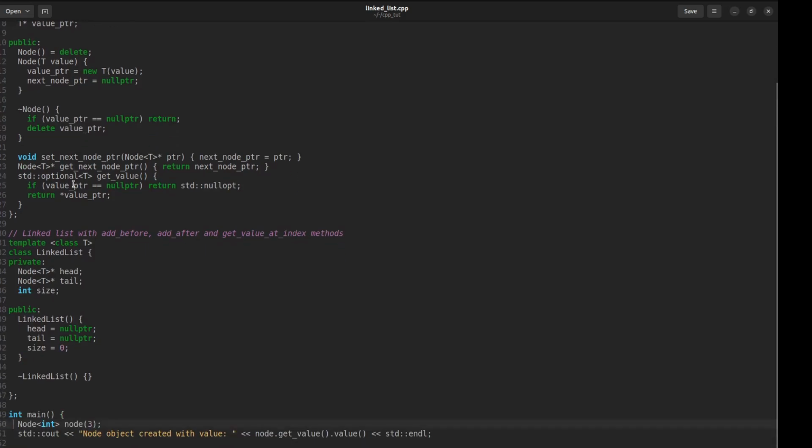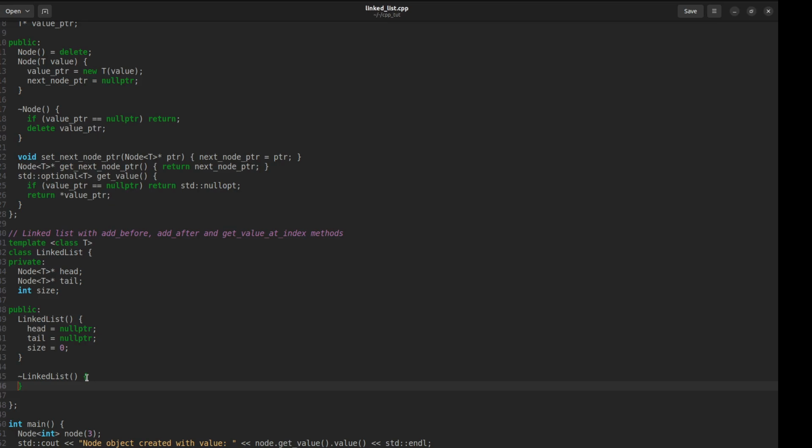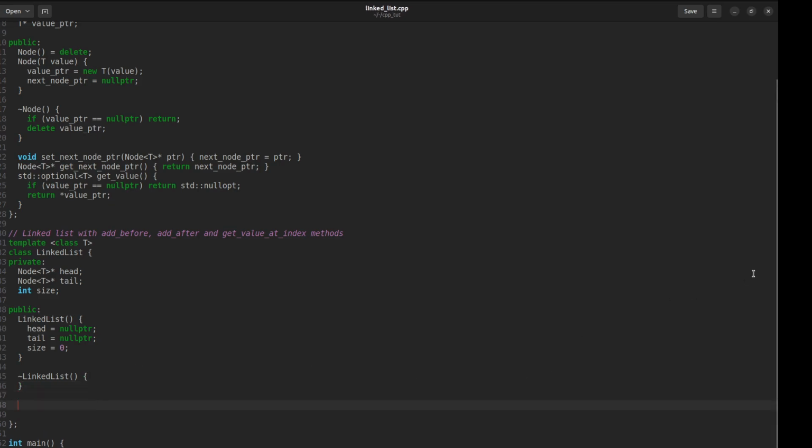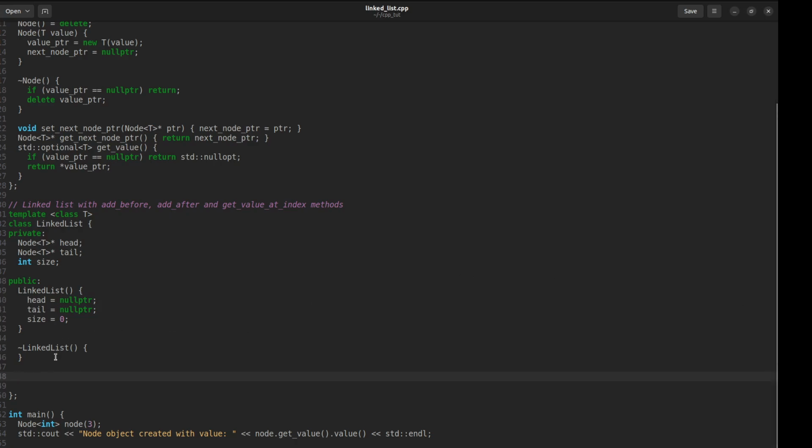So I already have dangling memory, ghost memory, after I executed my program because I forgot to use delete to delete the memory that is pointed to by this value pointer. Anyhow, right now we fixed it. So in the linked list, as I said, the destructor we are gonna implement later, and it has to delete all of the nodes that we add into the linked list later in our program.